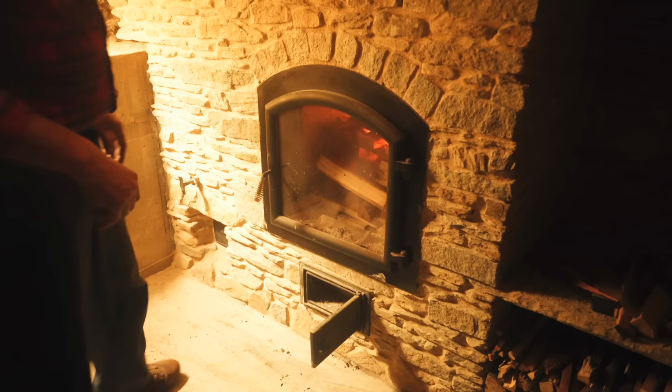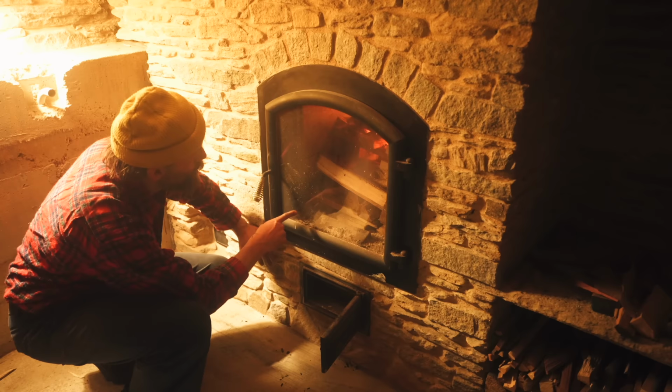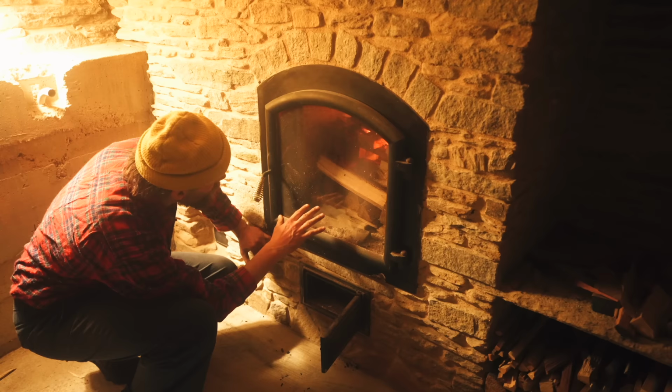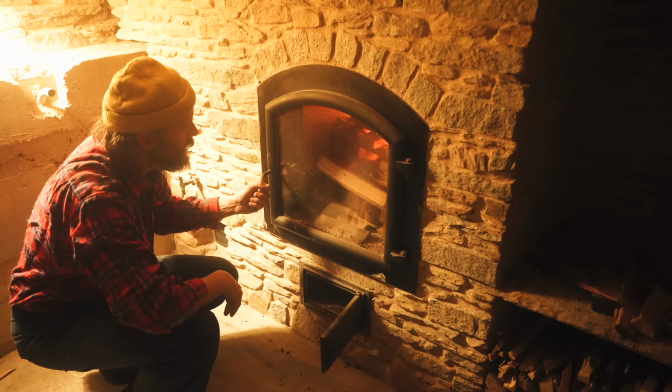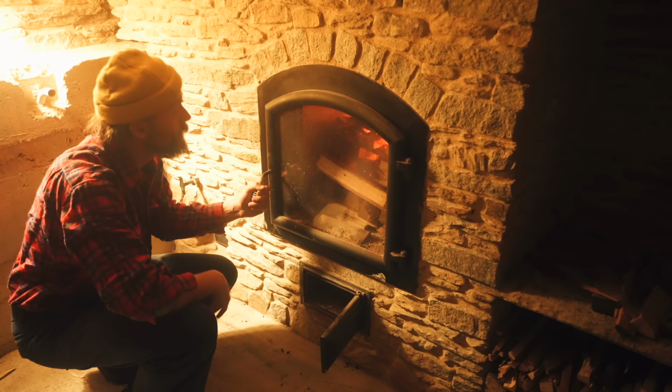But there's actually, through the air intake, better to show it here. This is the air intake door. It goes up right here, and this bit right here blows it onto the fire. So it's blowing through those logs to the top. And also it's going through the door frame down here. They've done it like that so it keeps the glass nice and clean. I've never had to clean this one. I have to clean the one on top, because right now you can't see anything. But this stays nice and clean, which is really nice.